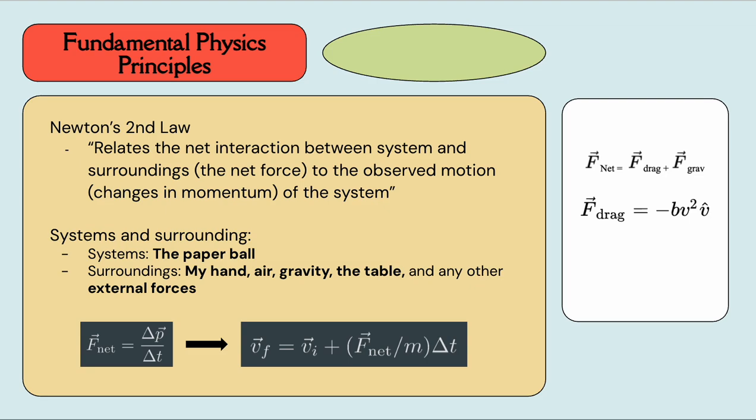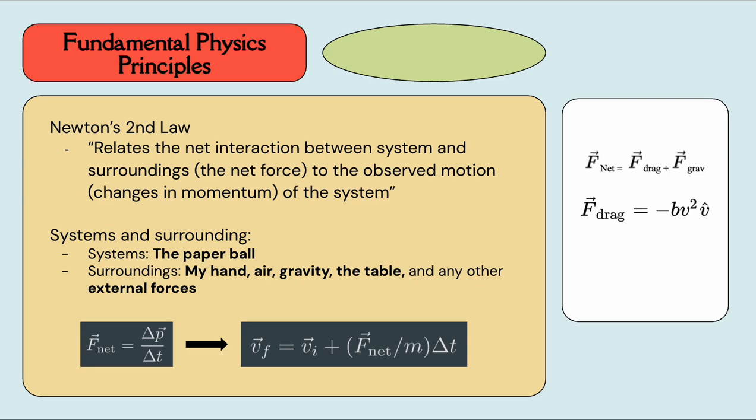Newton's second law can be demonstrated by the momentum principle shown on the left, where the net force should always equal the change in momentum over the change in time, where P represents momentum, or mass times velocity. The formula can be further derived to form what is called the velocity update formula, which we use in our computational model to update the velocity and positions of the trajectory to plot and analyze against our experimental data.